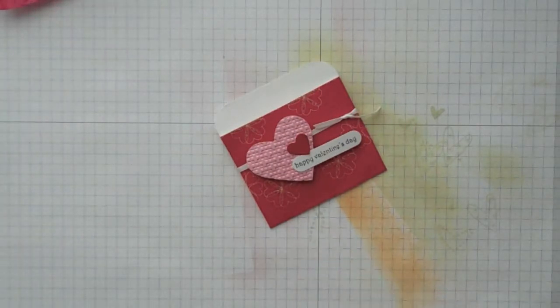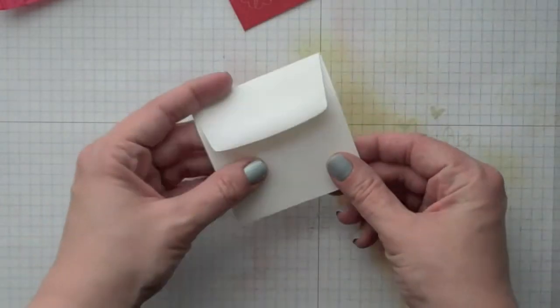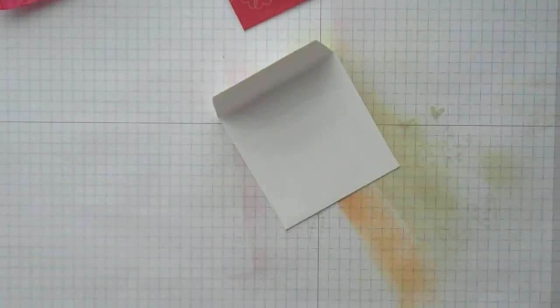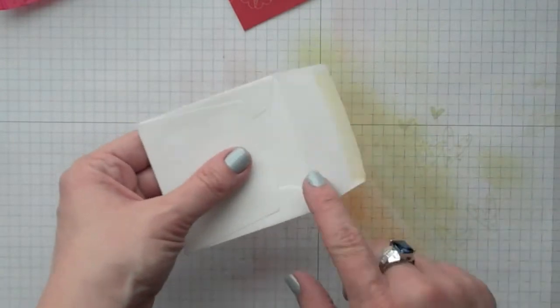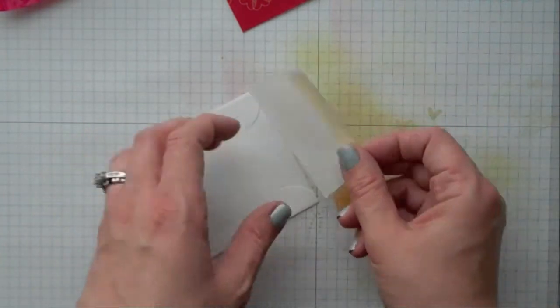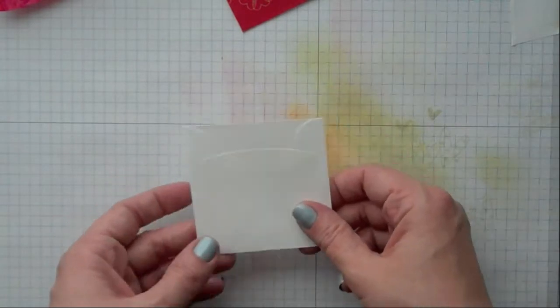The first thing you're going to need is a 3x3 envelope, and this is just your regular white envelope, 3x3. And the first thing you're going to want to do is trim off the flap of your envelope right here. So just using my paper cutter, basically all I did was cut along a little bit under the seam line of where your envelope flap would fold over. You just want to cut that off and discard it.